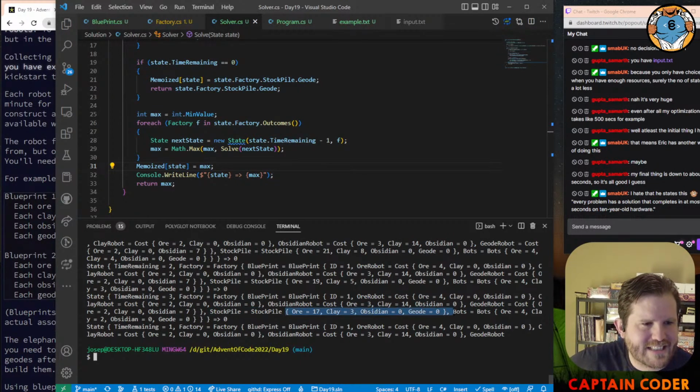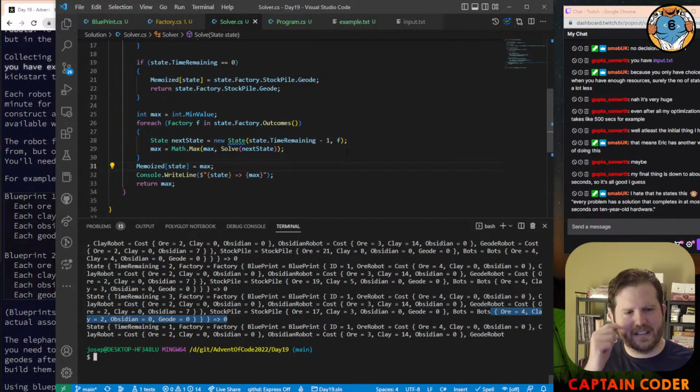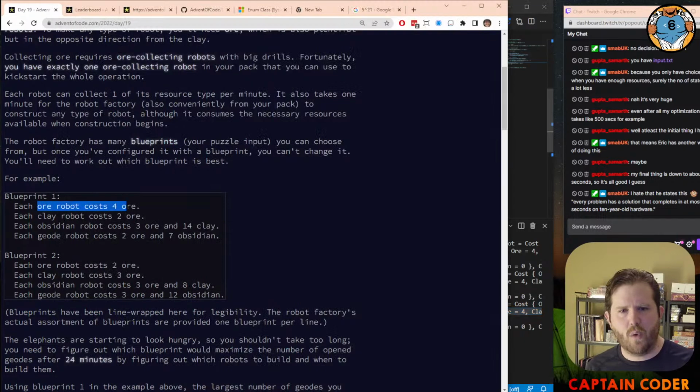So like things like this, I could really prune this off because I got to 0 geodes. It's clearly something dumb is happening here where I decide just to collect ore and a little bit of clay, and I keep making ore bots and clay bots, but I never make a geode bot. So clearly there's a dumb choice being made here. But what was that dumb choice? How am I pruning this? What are the pruning options here? And so the question is, at what point do I stop making ore robots?